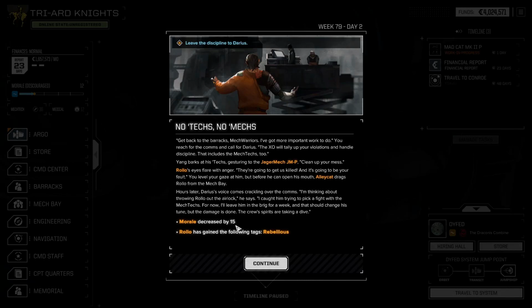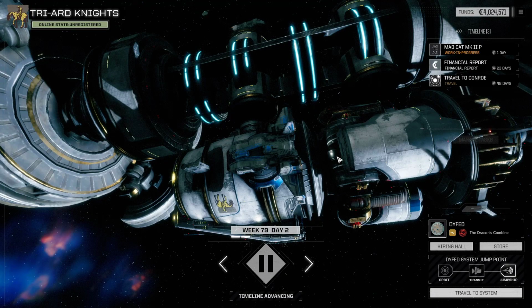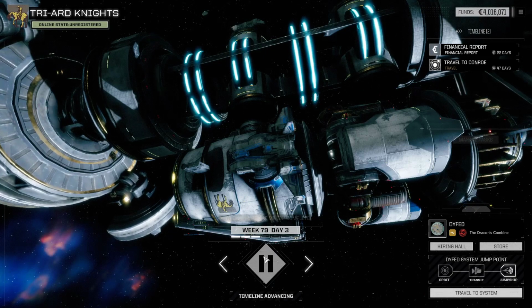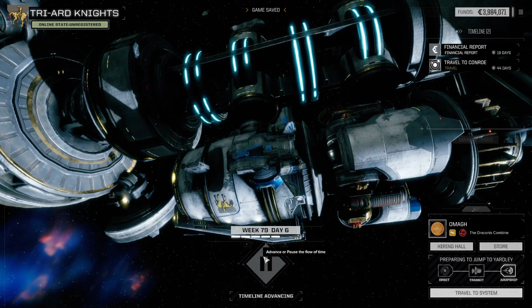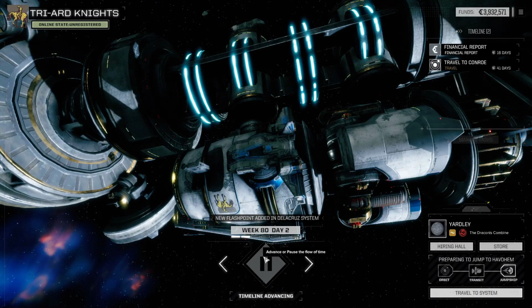Morale has decreased by 15, sadly, which is really bad, but Rollo gets rebellious. Never mind, it's fine. That's not a problem. Did I press the button? I think I did. It's just taken a while. Cool, so that's the Madcats done. That work order you submitted is complete. And yeah, we got another financial report in 20 odd days. So whilst we're waiting for this to go forth and see what else appears.